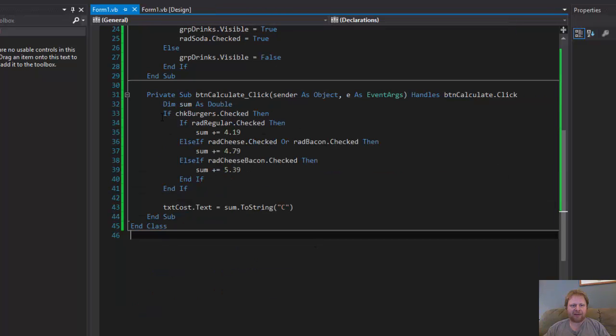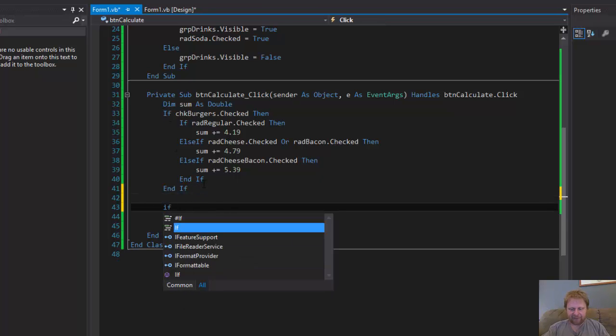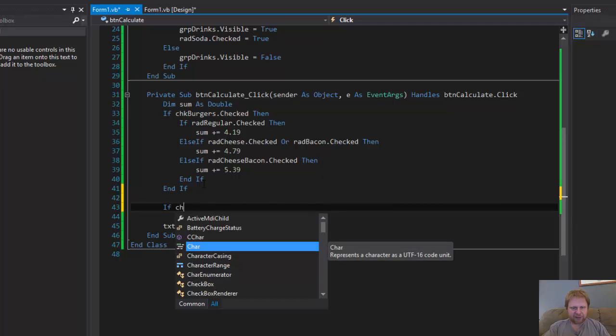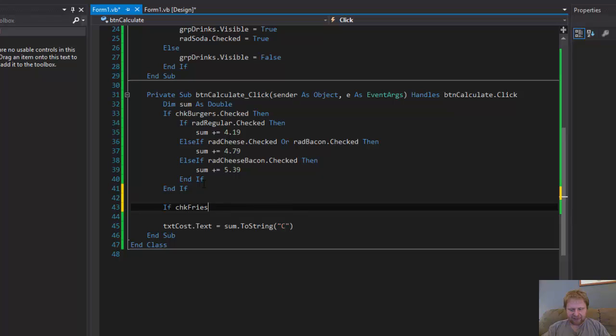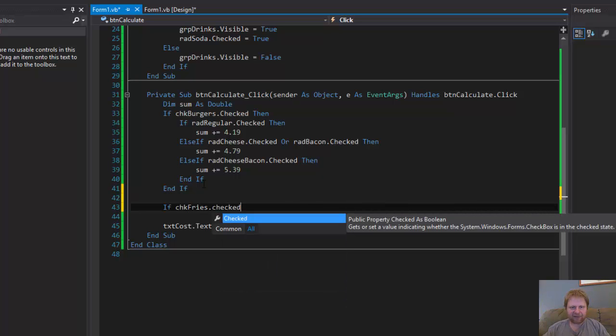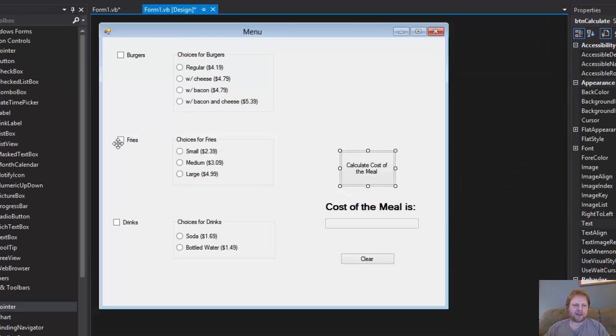for the fries group. So if check fries dot checked, so if, in other words, if the option is visible, if, again, just to remind you, if I check this, this is visible. So that's what we're checking.